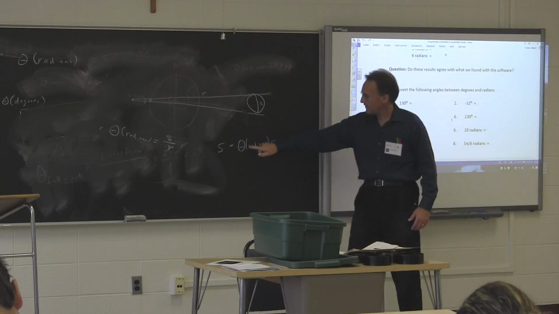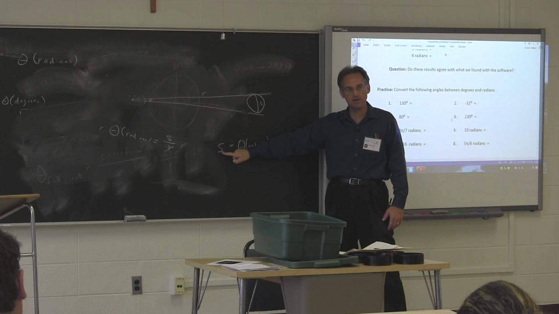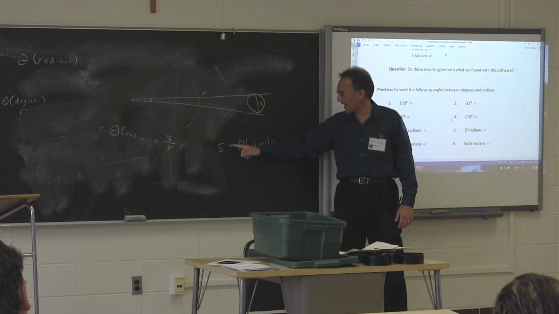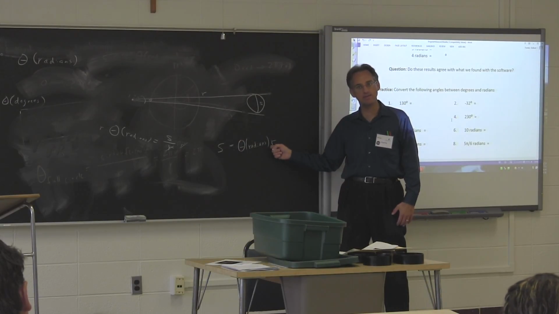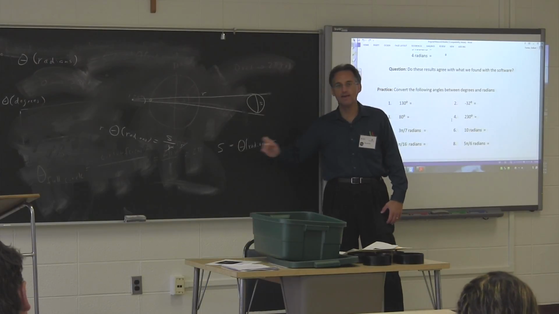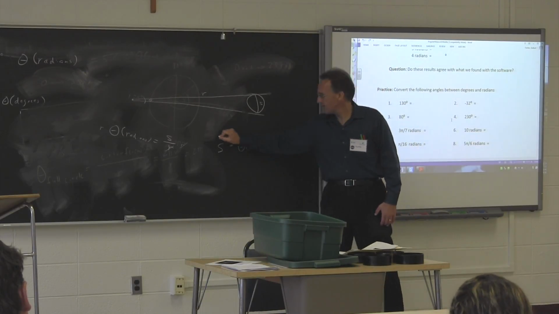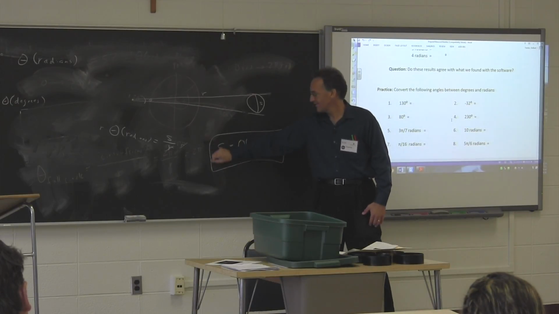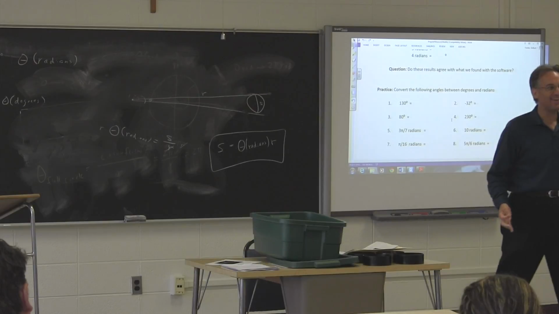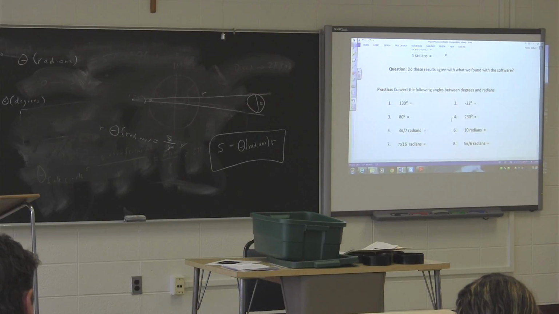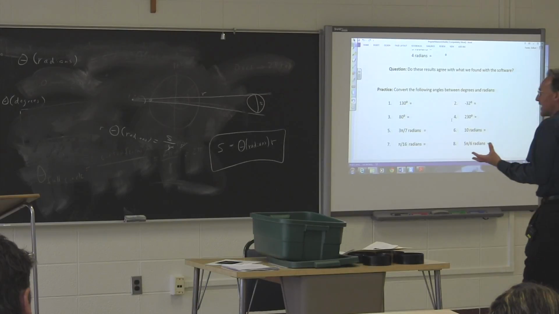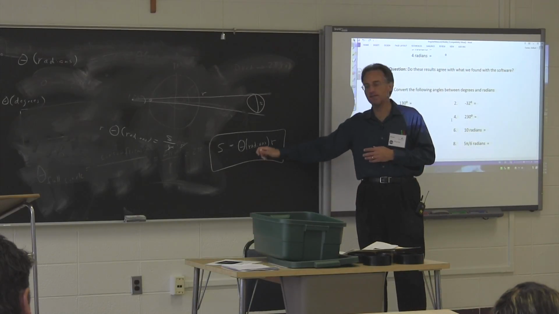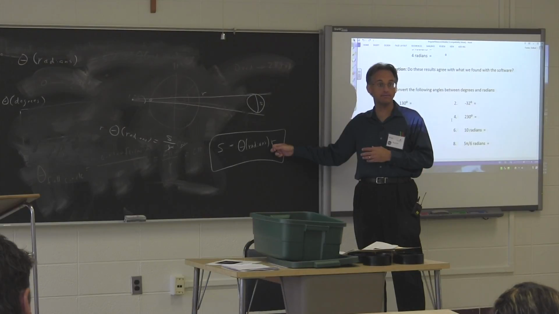So you can get the diameter of the planet, which is going to be the arc length, by taking the angle that it makes on the picture times the radius, which is the distance away that you are, and then calculate it. Okay? Believe it or not, despite all the complex technology and the complex math that all the NASA scientists are using to send a spacecraft like New Horizons to Pluto, the actual measurement of Pluto's size is no more complicated than taking the angle in radians and multiplying by the radius, which is the distance away.